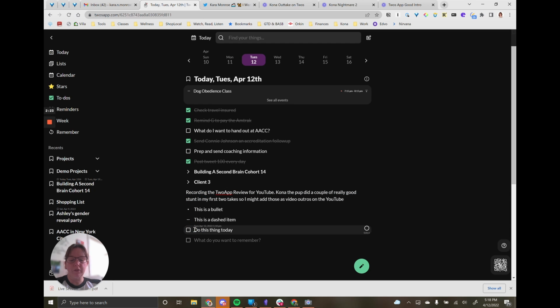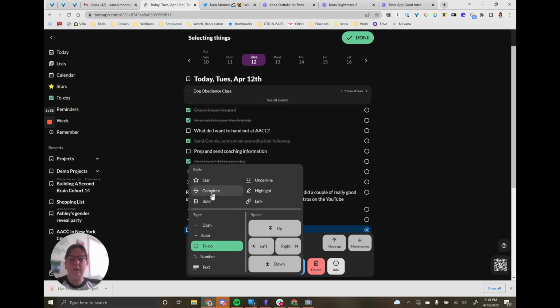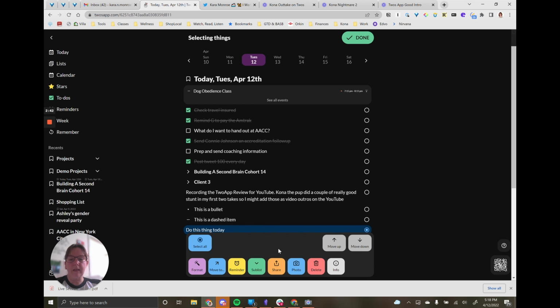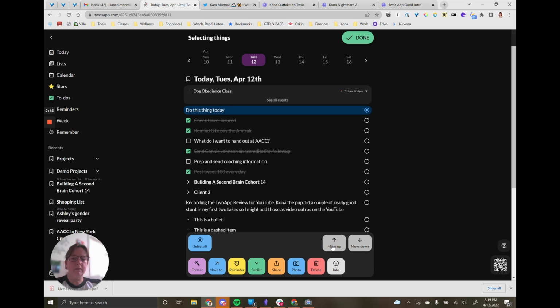There are a couple of ways I can do that. I can put the 3 dots in again and press space like I did to create this, or I can come here and select it and format it, and you'll notice I have some other formatting options. So I can do a lot of other things here with it. So let's say I just want to make that text. I can also select it and move it. So maybe I want this at the top of my list for some reason. So I've got lots of different options.